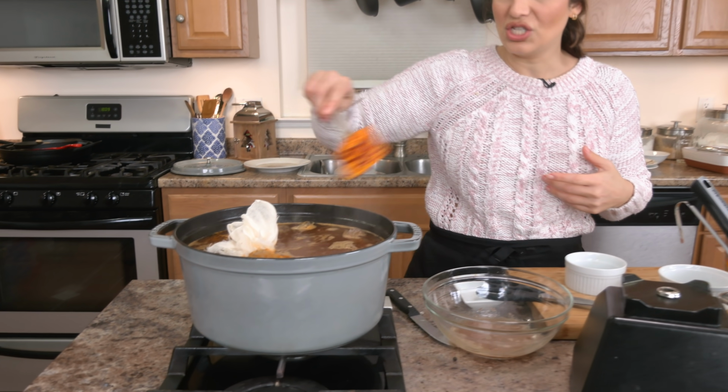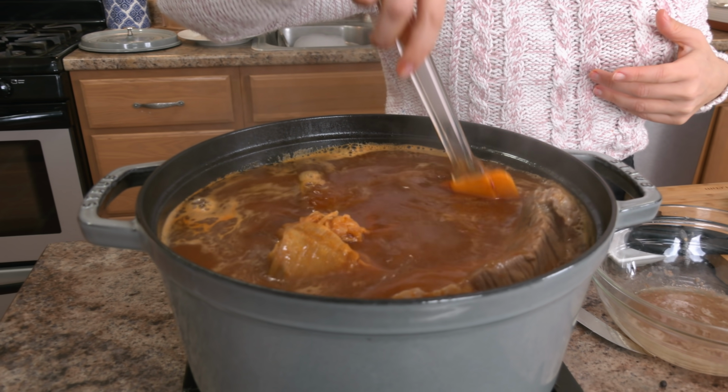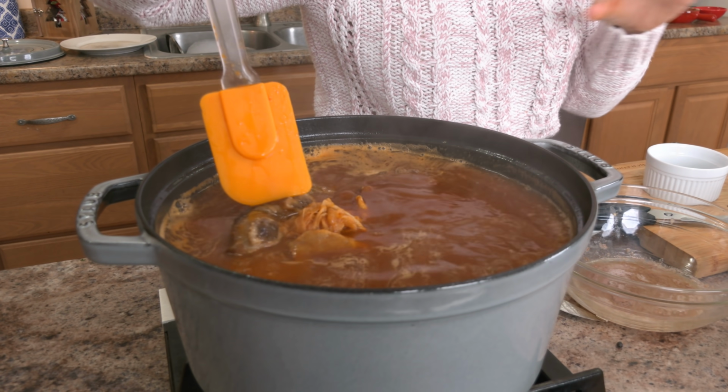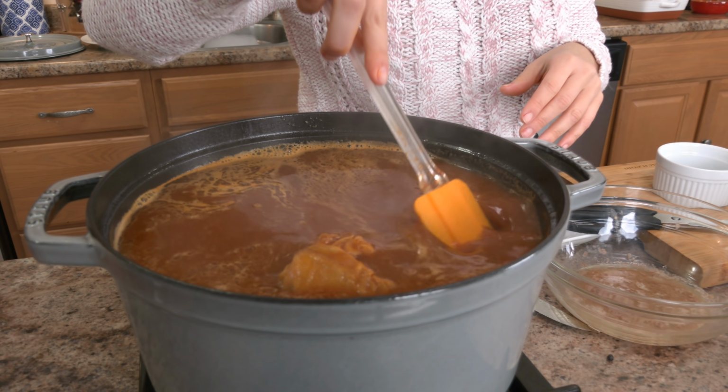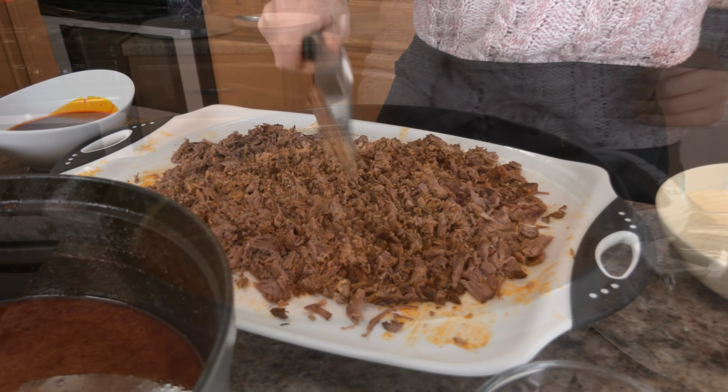All I'm going to do is just let this simmer and cook for a couple of hours. I want the meat to be super tender, and I'm just going to go ahead and sort of partially cover this and just let it simmer low and slow.